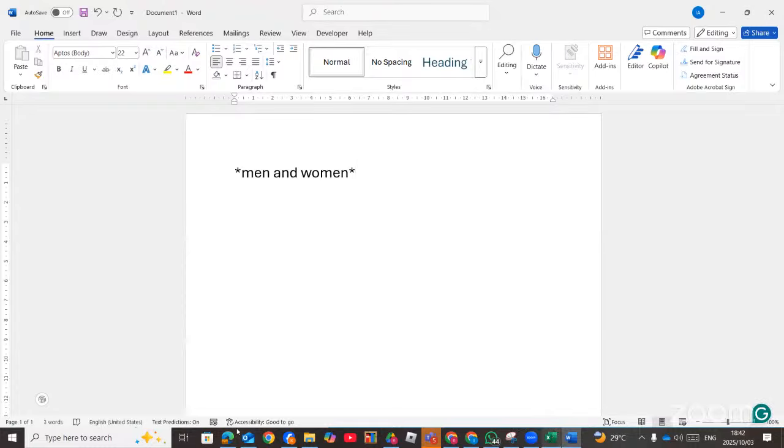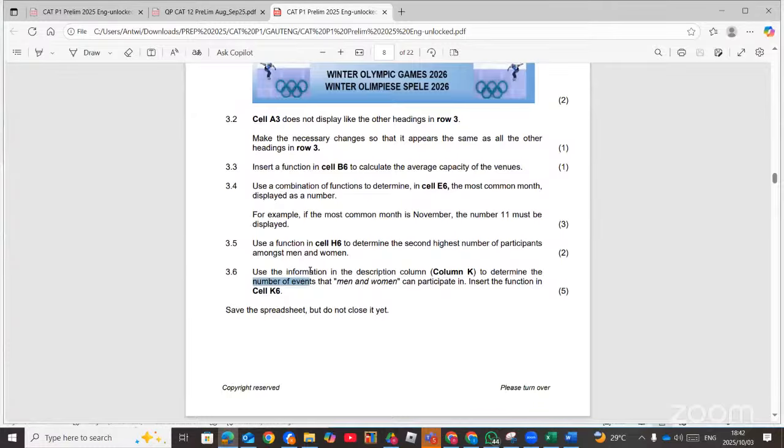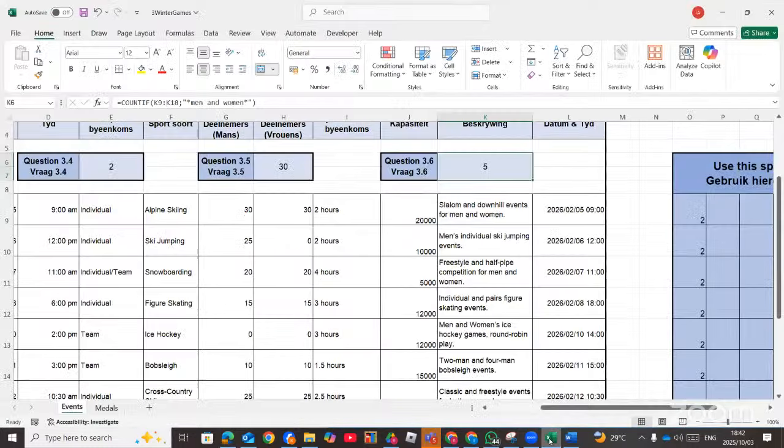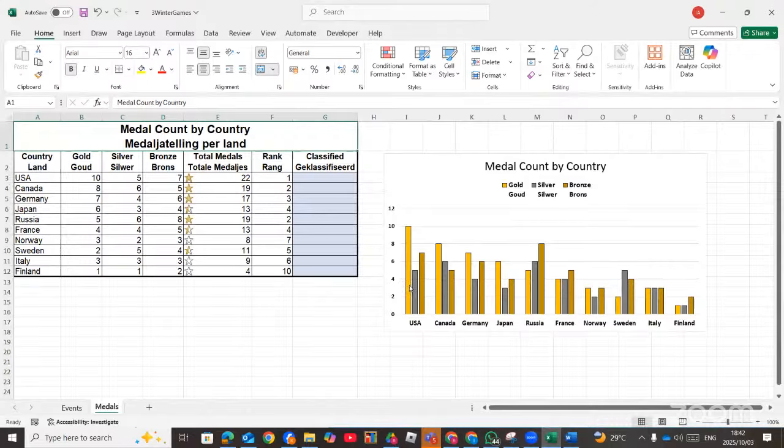Right. We move on to the next question. 3.7. Change the conditional formatting of the cell E3 up until E12 by working in the medals worksheet. So this is the medals worksheet. And now the question says we must change the conditional formatting.